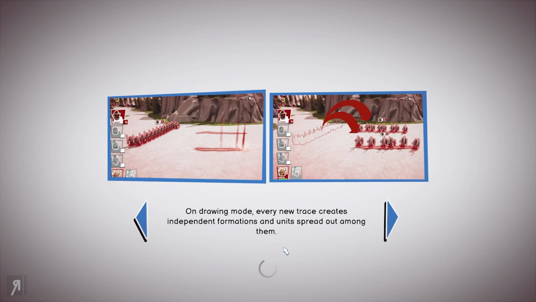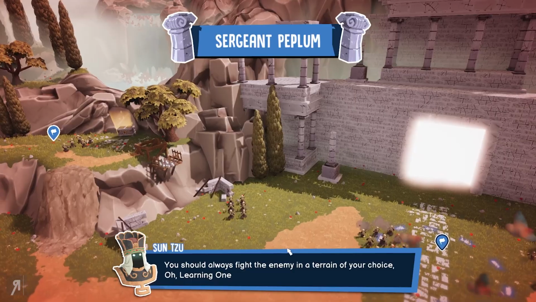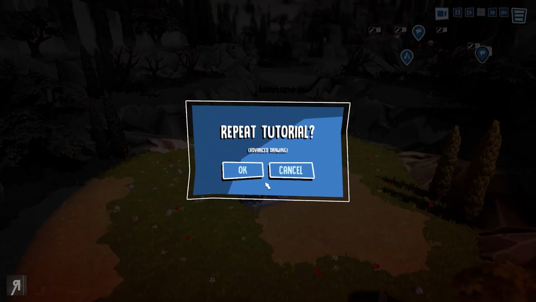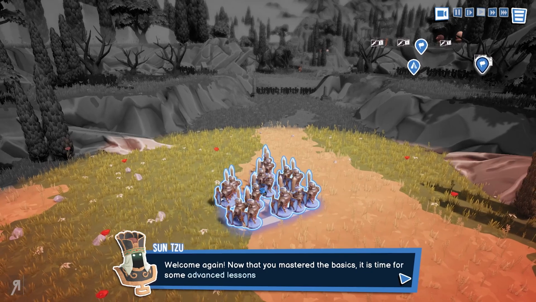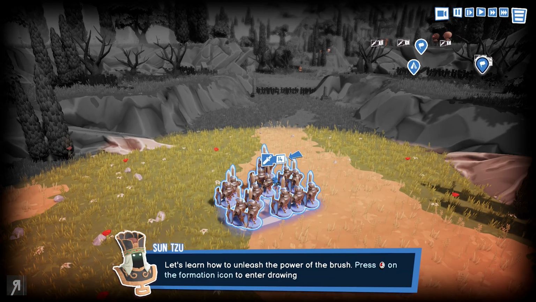So, as I've said before, it is all about drawing formations. It's all about managing your units adequately enough so that they take the least amount of casualties possible. You know me, I'm not very good at, let me say, reducing casualties. Yes, that's not something that I am very good at.